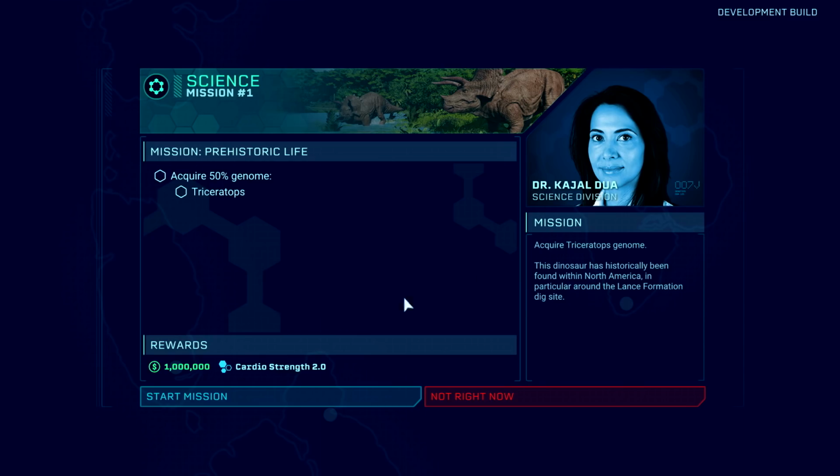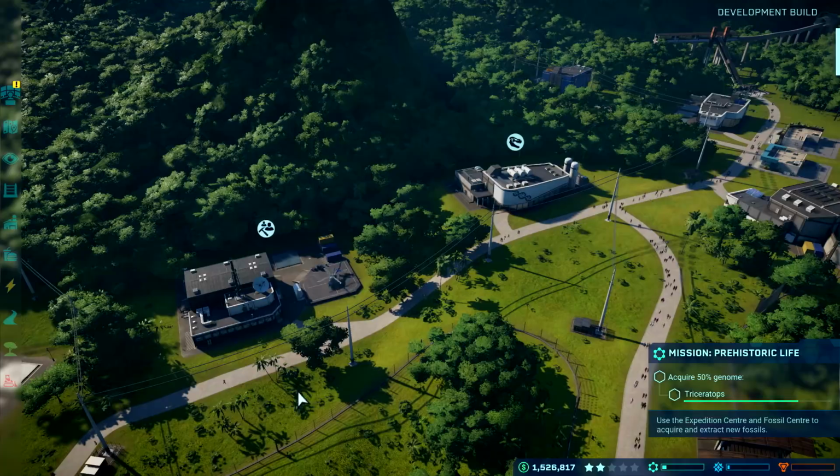All right, so this is the head of the science division offering me a mission, which is a multi-stage series of objectives which take longer than the contracts to do, but they have greater rewards and more sort of narrative depth to them. So I'm going to start this mission and see what's involved.